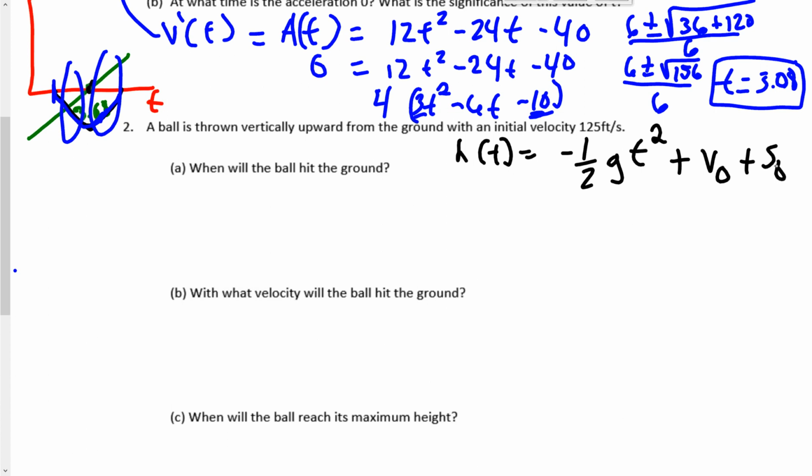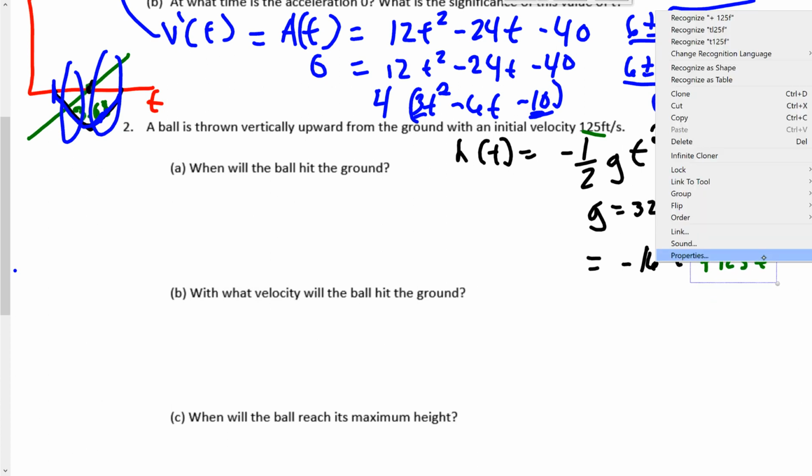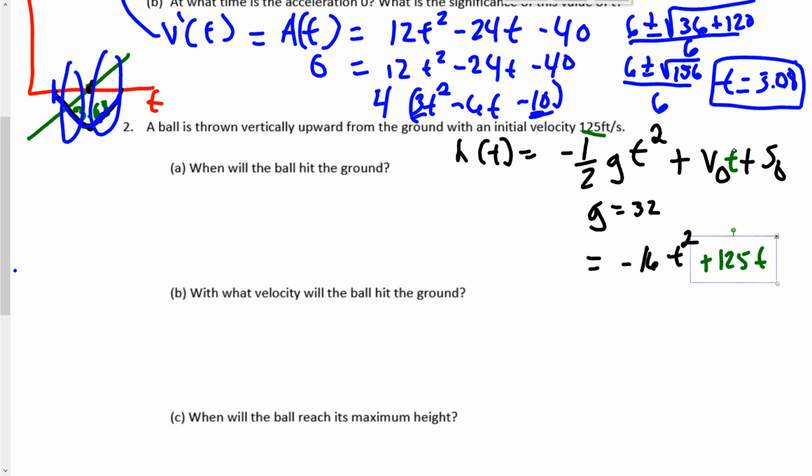And so we have our acceleration due to gravity, which for feet per second is 32 feet per second squared, where it's 9.8 meters per second squared, if I can recall. So I plug in that 32 and I get this formula for height, -16t squared. And then my initial velocity, well, my initial velocity they give me right here is 125, so I'll plug in plus 125t. Oh yeah, sorry, there should be a t right here. And then my initial height is 0, from the ground, yeah. So I add 0 here, which I don't really need.